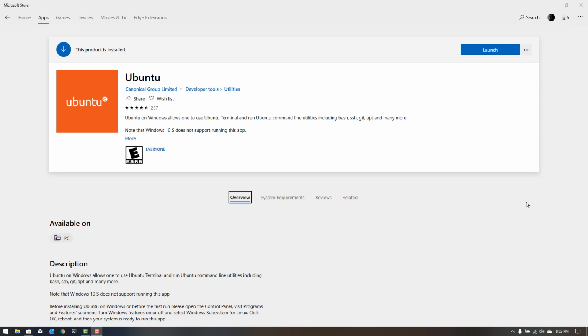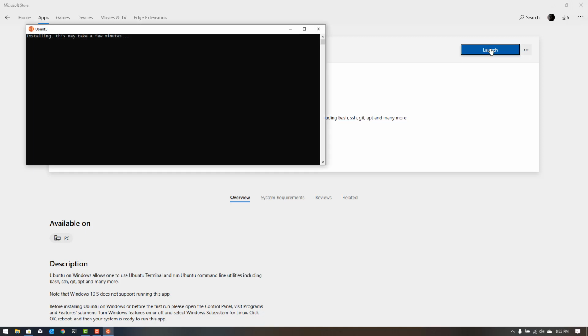Now that the product has been installed, as it says right here, that doesn't mean that it's actually ready to use. What you need to do next is come over here and click Launch, and that's going to launch the terminal to actually install some of the components and configure the Windows Subsystem for Linux to use Ubuntu as the distro of choice for running applications. So we'll come back when this finishes.